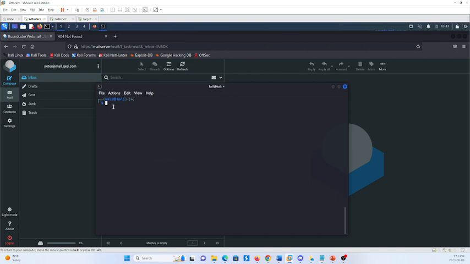I can go to the log file and delete the log entries from where I SSH into the network and viewed the secret file. So the attack was performed successfully.